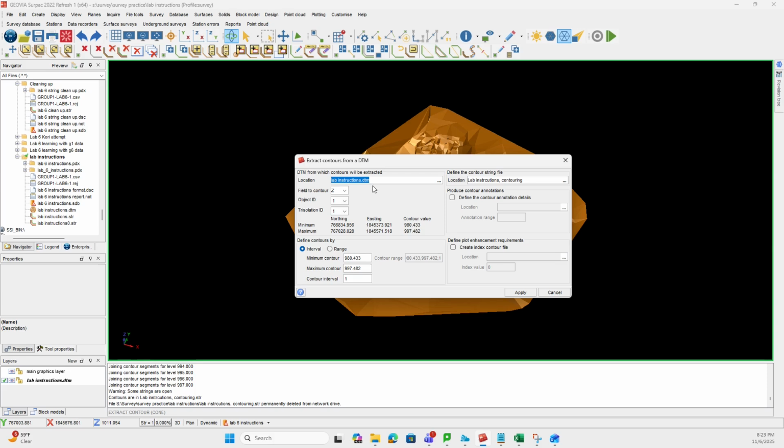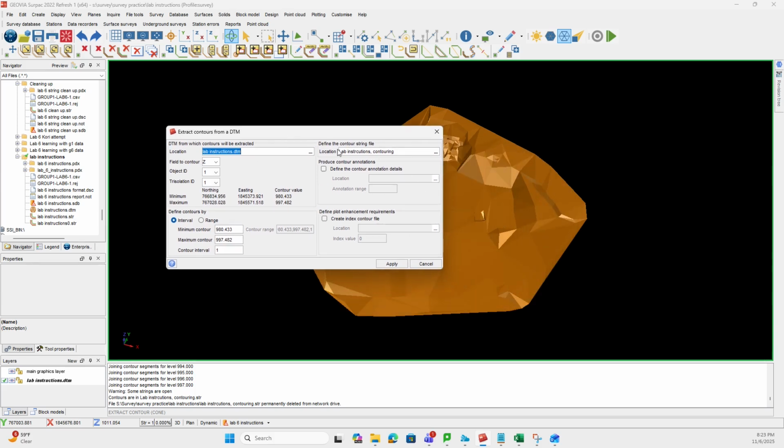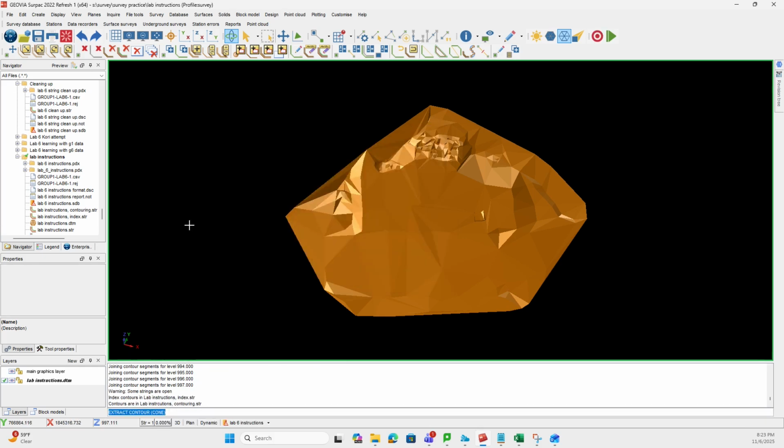Bring this over here, the lab instructions DTM, lab instructions contouring, and you'll click this checkbox right here, and then we call this lab instructions index, and this will help with having your index strings, and you will set this index value to 5. This will make it so it's every 5 then, hopefully. Apply. And we can drag both of them out then.